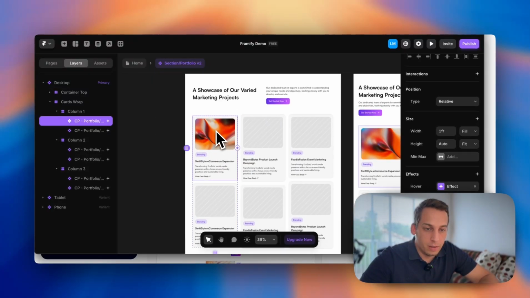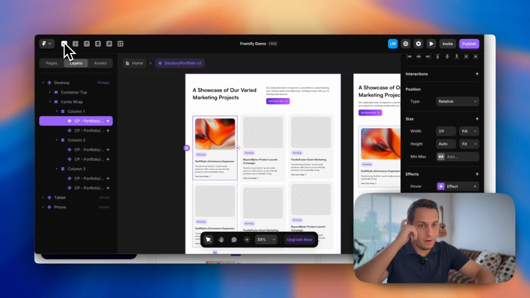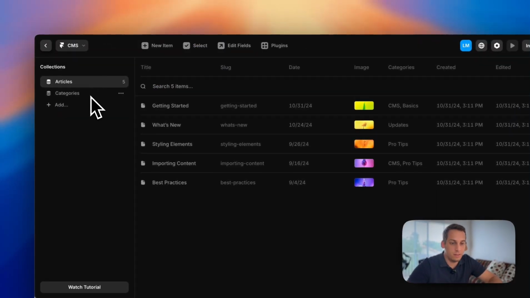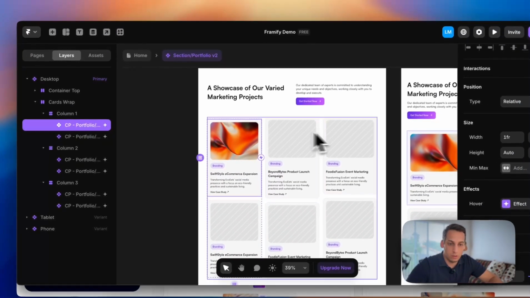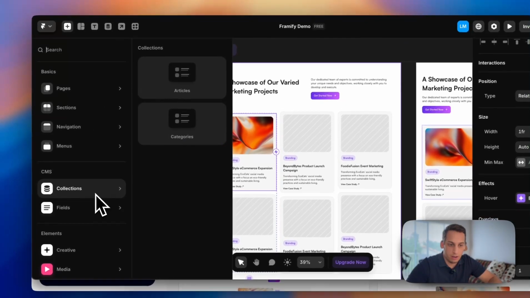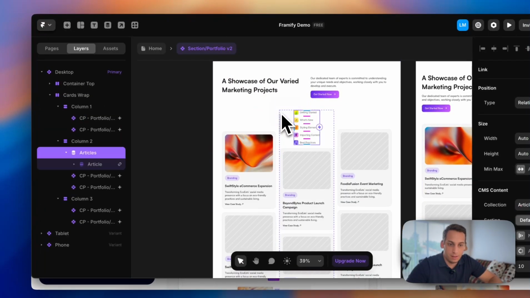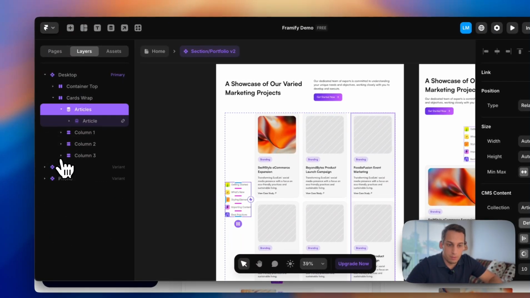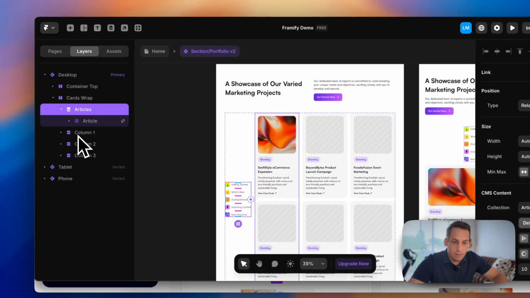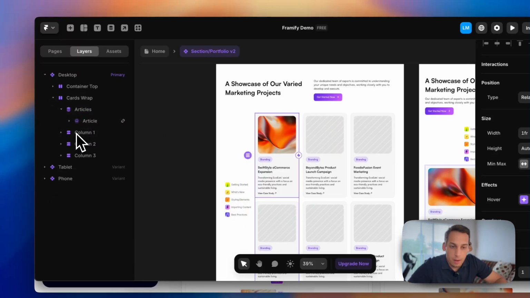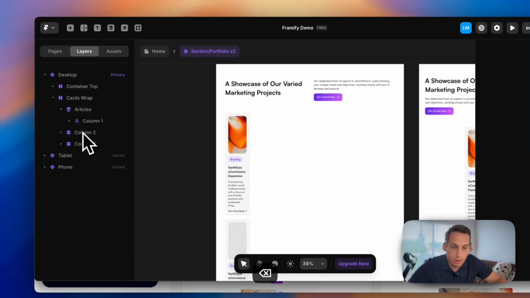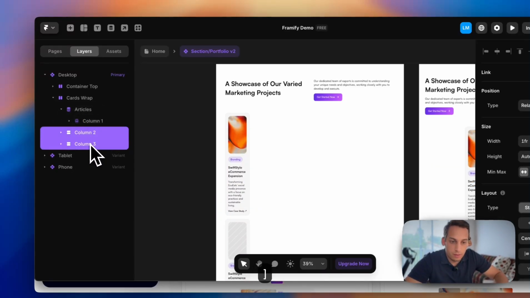And then we have these styles, right? And what we want to do is that we want to link them to our CMS. So I already have a CMS here. This is the standard CMS. So we have articles. So we have these 5 different articles. And what we want to do now is we want to go back, and we want to go to collections articles, and let's just place it somewhere here. And what we can do is we want to place it here, so they're in the same kind of layer. And we have this really cool design from Framify. Let us bring this here, and let us remove this. Let's remove these.